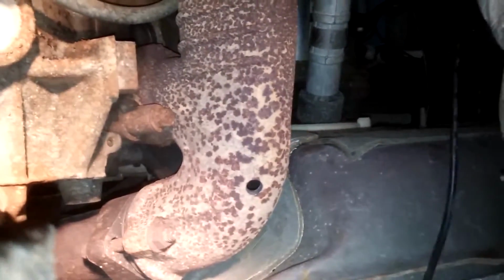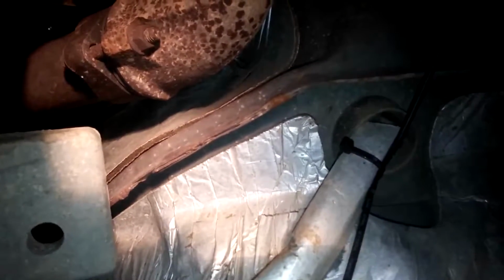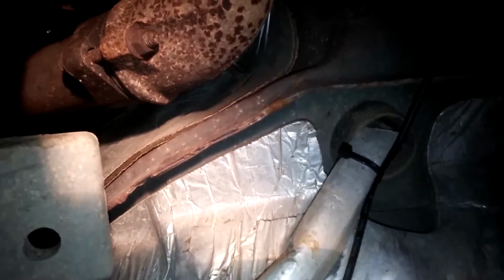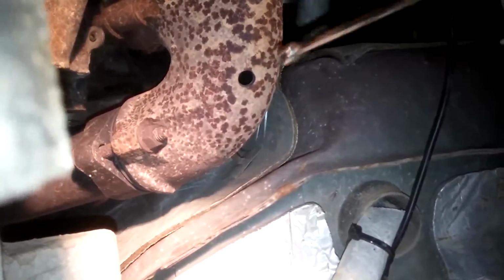Okay, I got the hole drilled, as you can see in that picture, or the video. I've got a really big pair of goggles on. I suggest, if you're going to do this job, doing it from the underside. I took a lot of stuff off on the top side, and I just didn't see a way of getting my drill in there with a drill bit. I didn't think I'd have enough room, so I did it on the bottom, and I know I had more than enough room.